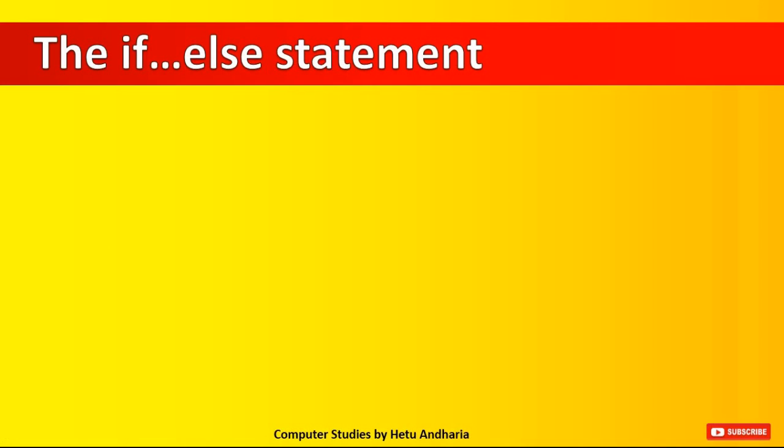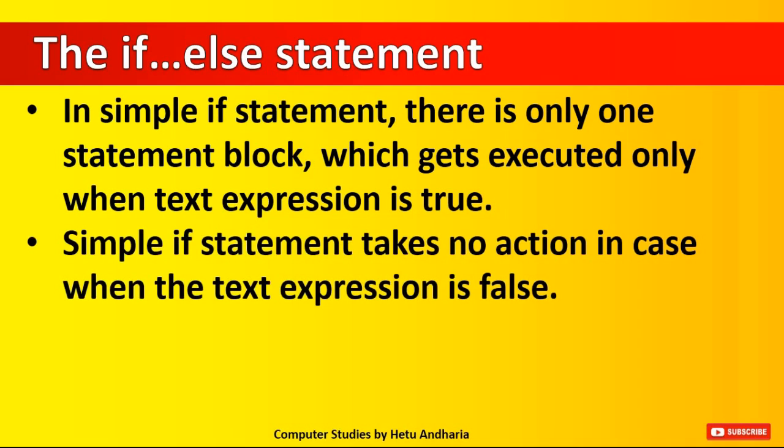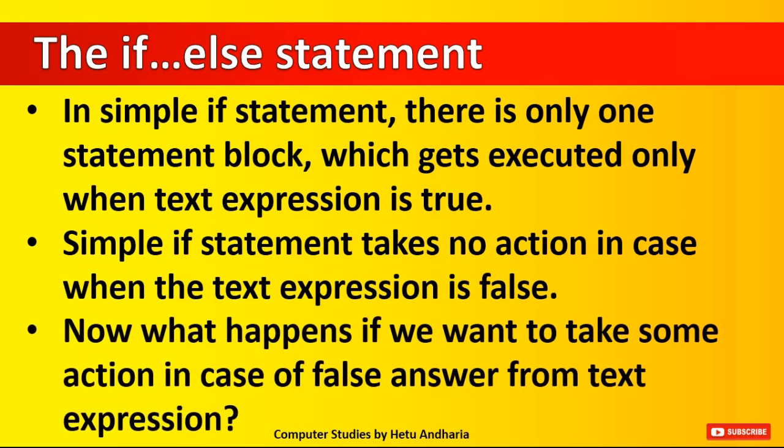Thereafter we come to the if else statement. In simple if statement, there is only one statement block which gets executed only when the test expression is true. Simple if statement takes no action in case when the test expression is false. Means if it is less than 80, then it doesn't take any action, right? It doesn't execute anything. Now just try to understand what happens if we want to take some action in case of false answer from the test expression.